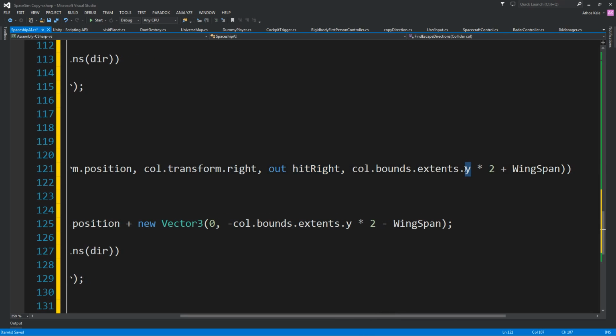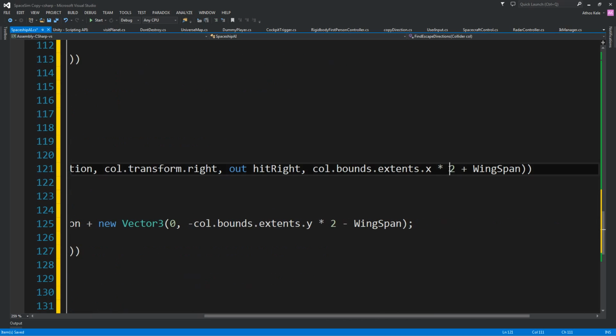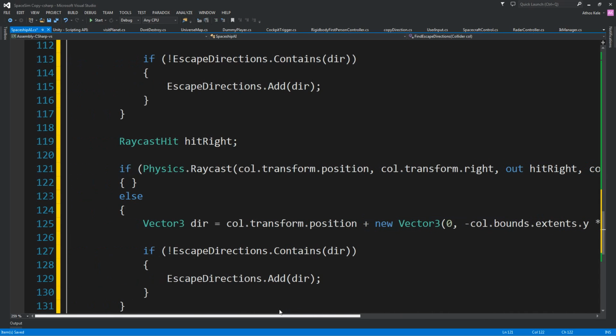Now we don't want to use the Y because obstacles might not be cubes, might be spheres, might be something else, and instead of the Y we will use the X, and all the other stuff will stay the same. The X will be multiplied by 2 plus the wingspan.